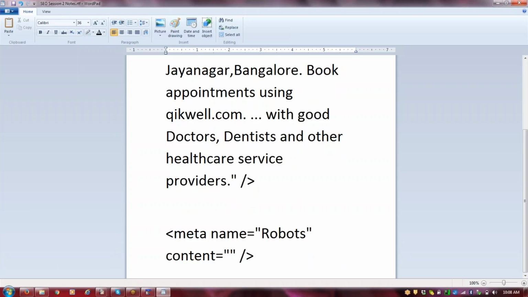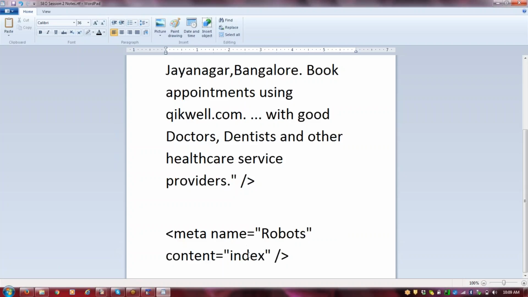So in content I give noindex. If you put this meta tag in your website, the indexing that I was telling you in the first class, that is crawling, storing, and then indexing is done, right? That indexing will leave out your page. Your page will not be indexed.